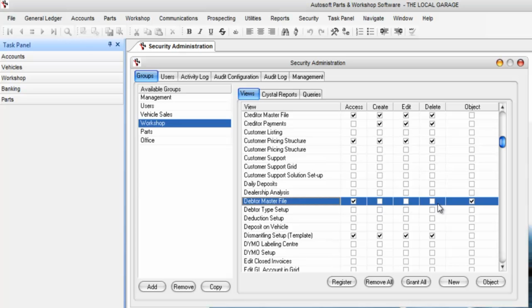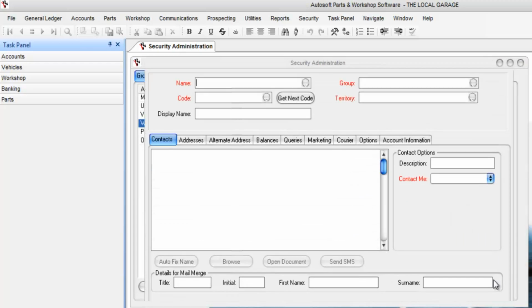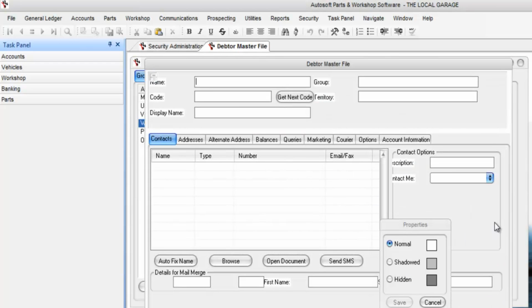You'll also notice that there's this object level security. Now this is getting a little bit technical, and to be honest, this is probably a phase 2 of the security system, but this is the power of where you can do exactly what you want. So not only can you give people access to certain things, you can also give them access to a particular program and then set the object area. Let's have a look, is probably the easiest way to explain it.